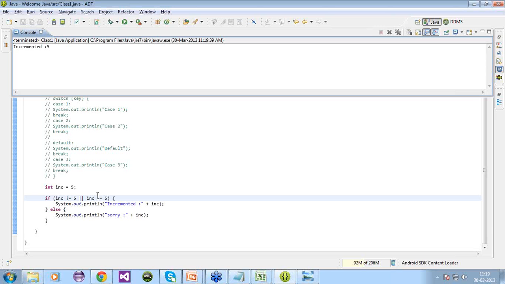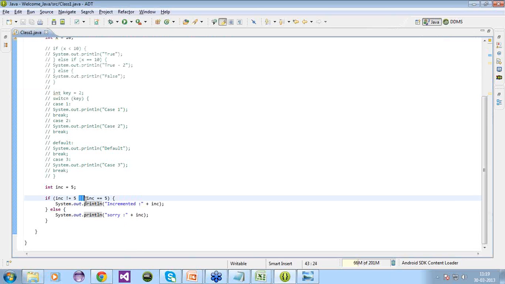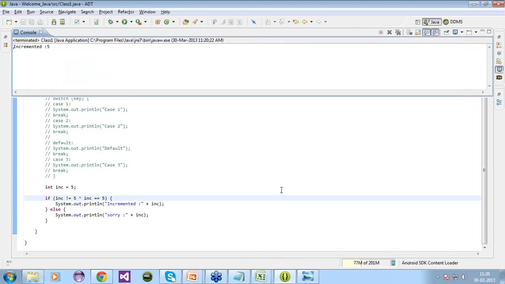Either of the two conditions are true, it gives you a true result. Now if I change it to XOR, will it give me a true result or a false result? XOR operator is right here. What do you think it will give? A true or a false result? Ambrish says true. Absolutely, it will give me a true result. No, Shilpa, it won't give me a false result because the conditions are alternate and we are using the XOR operator. If the conditions are the same, either both true or both false, in that case it will give you a false result. So I press Ctrl F11, I receive the result incremented 5. I hope you are clear with it.